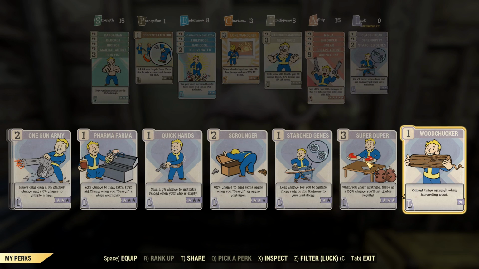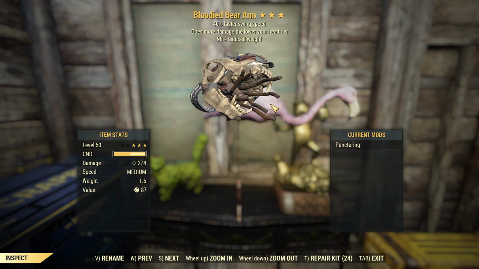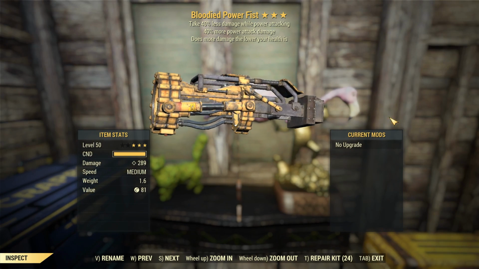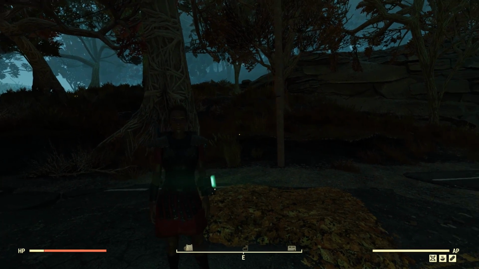Obviously, Sneak and Ninja are good for sitting there and sneak critting and doing 3 times damage as normal. Obviously, Nerd Rage and all of the associated perks will be added onto the damage as is. And 274, and just to show you the stock Power Fist is out damaging it. Still, no surprise.